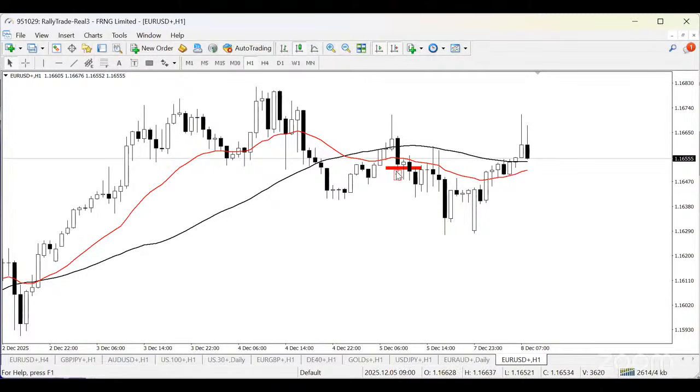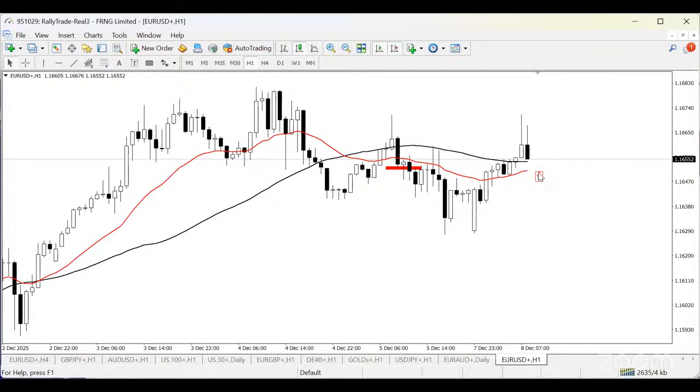Now I will do that again if it happens, right? For example, the price has currently moved and moved and moved to the upside, and of course it's currently doing what? It's retracing. So if it retraces so much and it closes below this red, can you see now? Then I will execute another sell. That's what I would do, because that would tell me that the price is now ready to do what? To go down. That would indicate that the price has done a complete retracement. Otherwise, I will stay off until this red line again crosses above the black and I have something close to what I'm looking for. Then I will execute a buy.